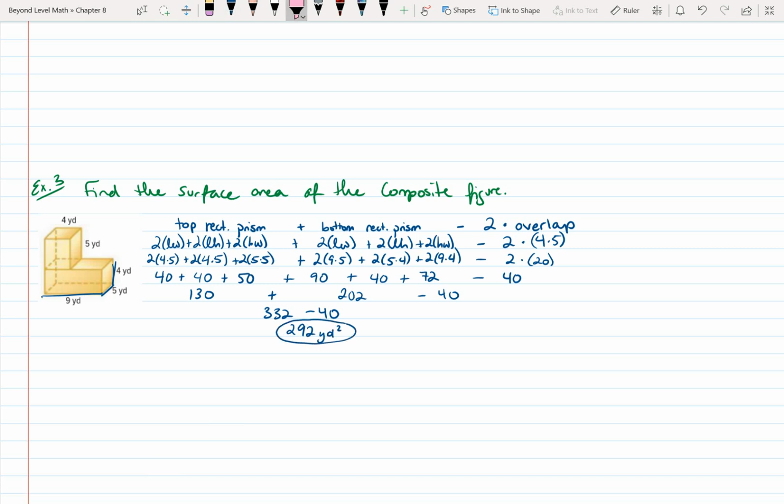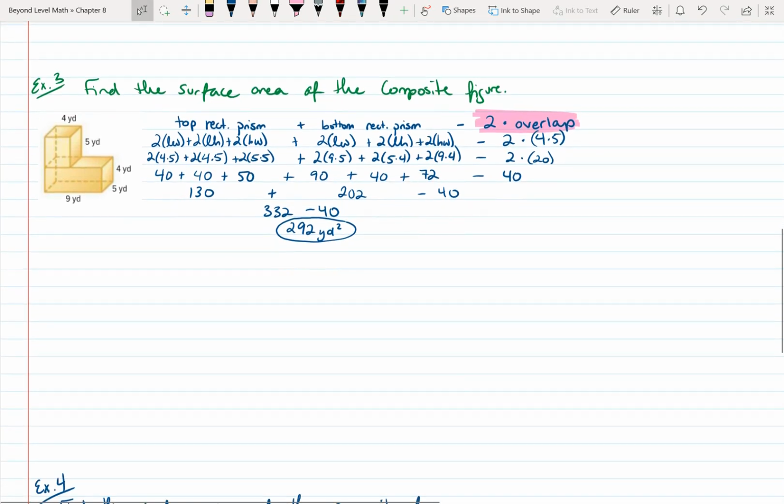So I think the big part here is paying super close attention to whatever is overlapping and how many parts of that overlap you need to account for. Usually if it's a figure on top of another figure, it's 2, because both parts of the figures that are overlapping need to be accounted for. There is a problem, let's see. Number 4 in your homework, be careful with that. There are 3 figures, so the number of overlaps is more than 2. And you'll see that in the answer key on the homework, but just pay close attention to number 4.